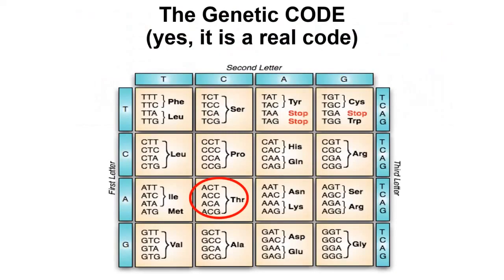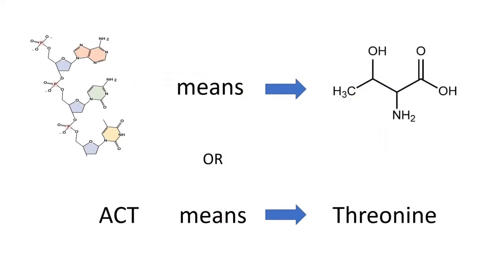Here we see the genetic code, which shows what each possible combination of the three nucleotides codes for. If you look, for example, at the circle, you'll see that there are four different combinations of nucleotides that code for the amino acid threonine. They all start with AC. Every possible combination codes for an amino acid, except for three of them which code for stop. So here we see that, for example, the codon ACT, which is written in words in the bottom, means put a threonine next in the protein you're building.